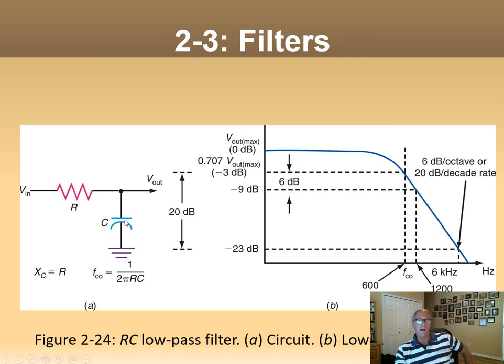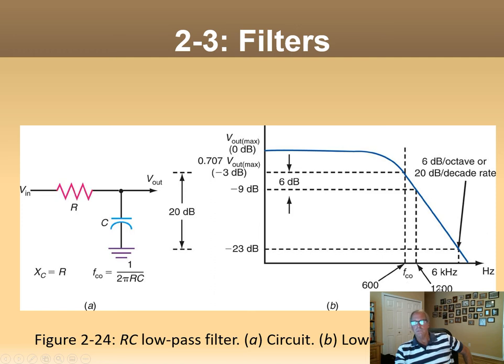It's low pass because why? Well, the capacitor is going to short out high frequencies. So as you get higher in frequency, the output voltage goes down because this is shorting it out, right? So going along here at the mid-band, it's called mid-band gain or the pass band. And at some point when a capacitor starts to kick in at the minus 3 dB point, half power point, 0.707 of Vmax, that's the cutoff frequency, FCO.